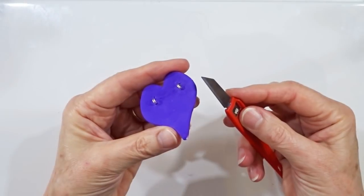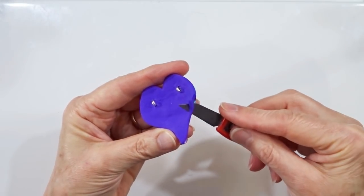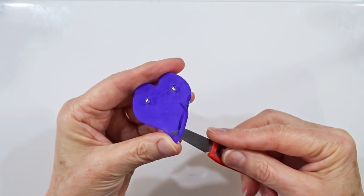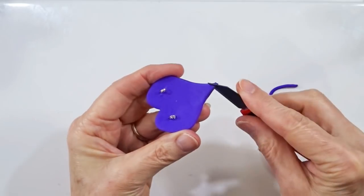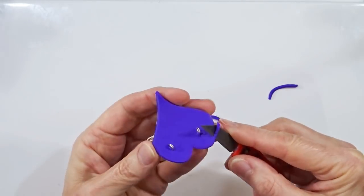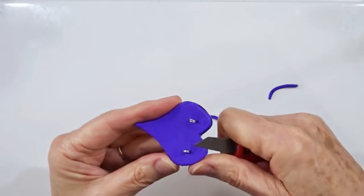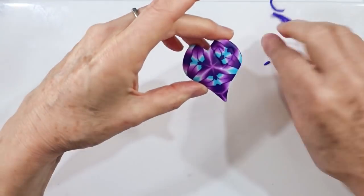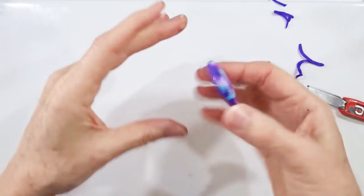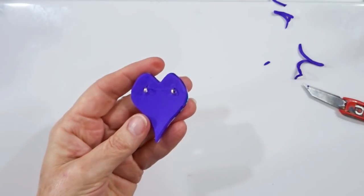And then either with a craft knife or a polymer clay blade, just gently press in and bevel around the edge, obviously making sure you don't cut your finger. Check on the front, there's no clay showing. You can texture the sides if you want.